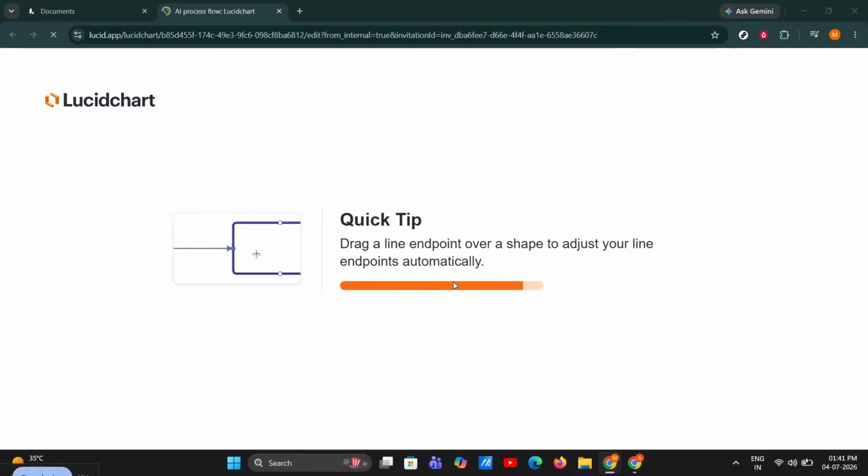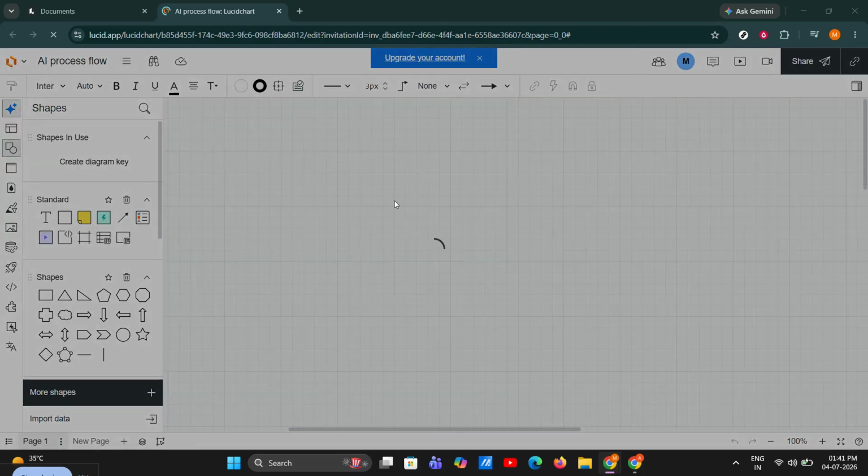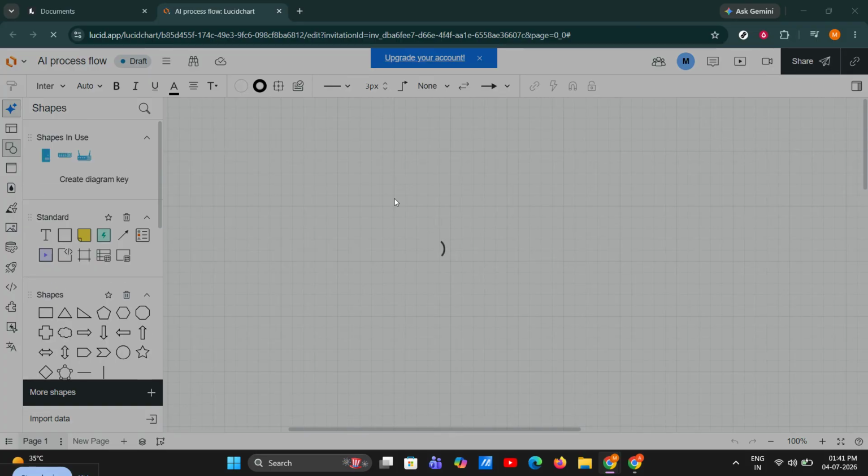If you want to use PlantUML in Lucidchart, this video will show you exactly how to do it step by step. We're going to open a Lucidchart document, enable the UML Sequence library, use the markup editor, paste in PlantUML code, and build the diagram. I'll also point out an important limitation so that you know what to expect before you start.